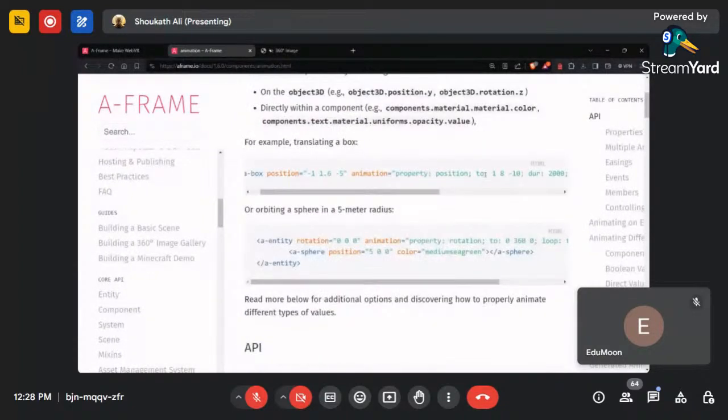Okay, so it's from this position, we are changing position property in our animation to 1, 8 and -10 during 2000 milliseconds. That is, the duration is 2000 milliseconds. Easing is linear. This is like a bit advanced concept. You don't need to worry about that for now. But looping is true. This means that the animation will keep on running without stopping anywhere. Okay, it won't run once and stop. It will run continuously.